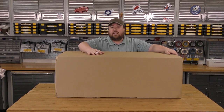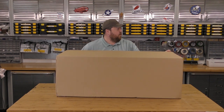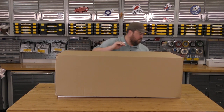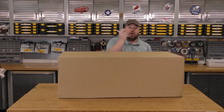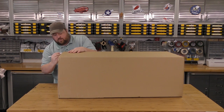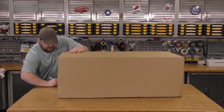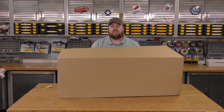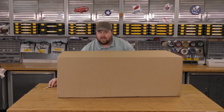So we got this plane on sale for $159. This is a plane we've looked at for a while, but it's just been so cost prohibitive, it's not worth taking the gamble on a Banana Hobbies plane.